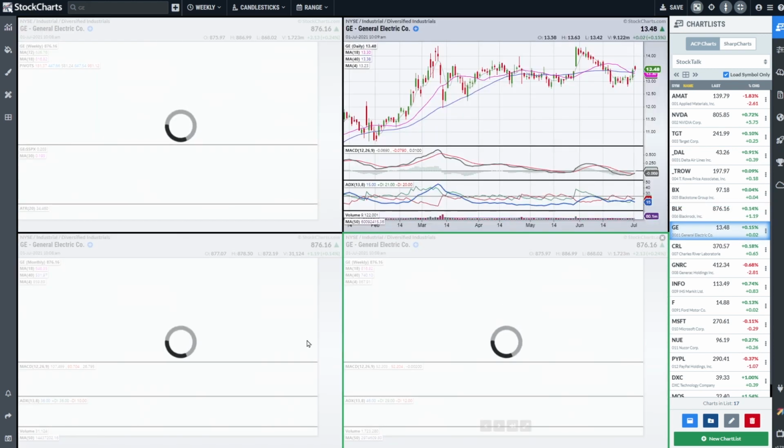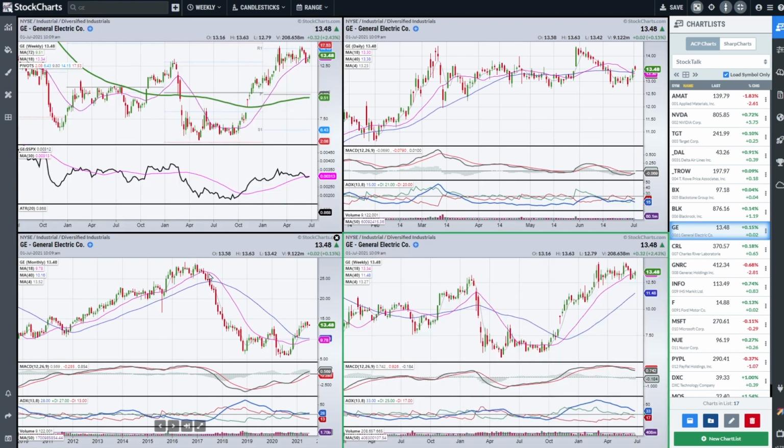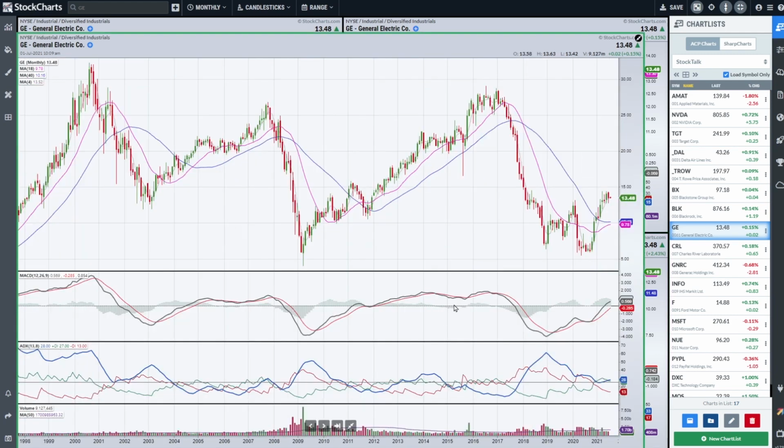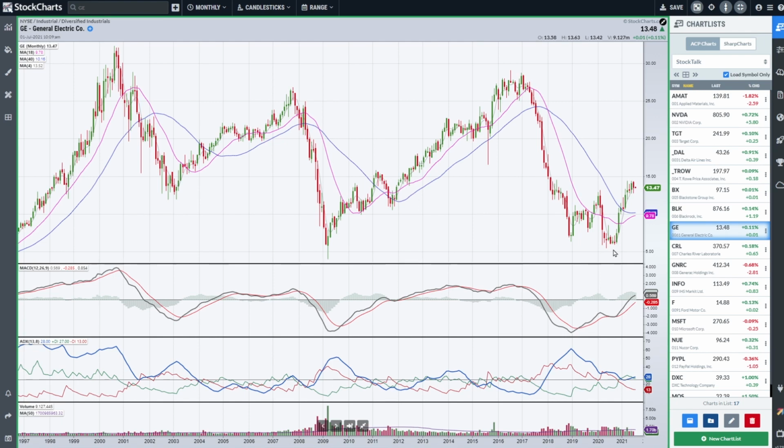Let's look at GE. GE is different. We've gone through a major decline phase on the monthly, and now we went from a new low down here in the single digit area all the way to a new high. Now that puts it in overbought condition because we've made a big move straight up to new highs. And this is a good spot for this to take a breather and consolidate.